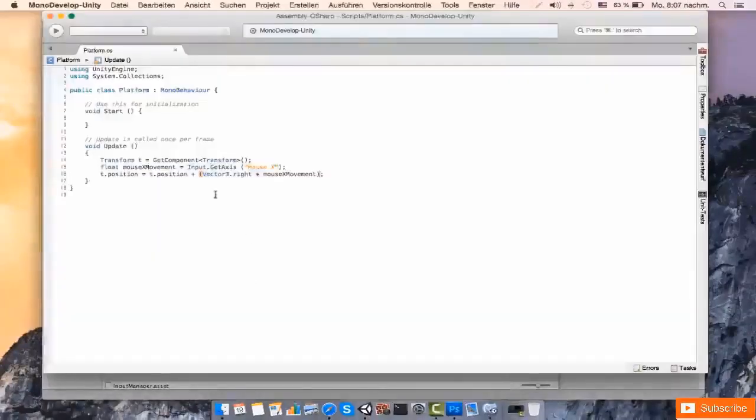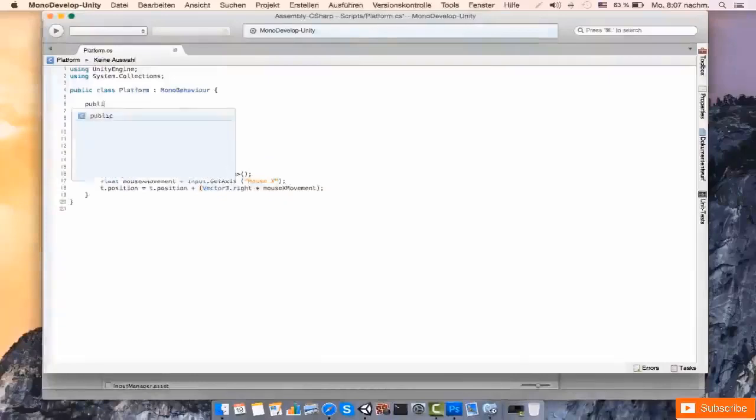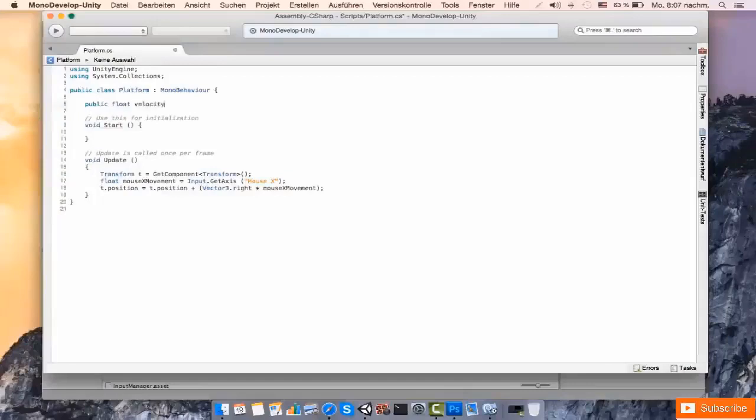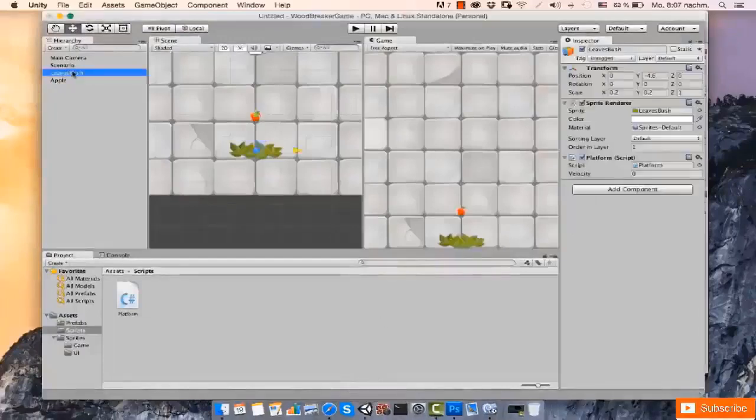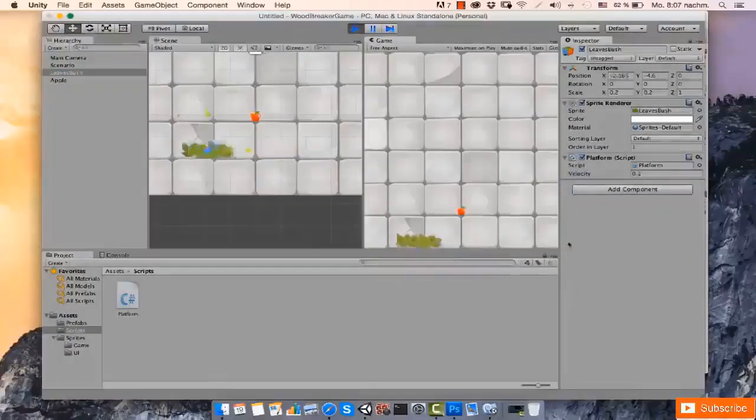Of course, we can add a velocity so we can control it better. So I'm going to expose a public float, which is going to be the velocity. And I can just multiply this value by the velocity. A smaller value for the velocity is going to give me a smaller contribution to the position, which is going to make my brush move slower. Going back to Unity, if I select the leaves brush, which is where the script is attached, I have this velocity variable here, and setting it to maybe 0.1 gives me the motion that I want.